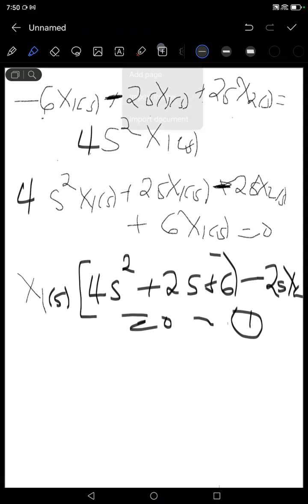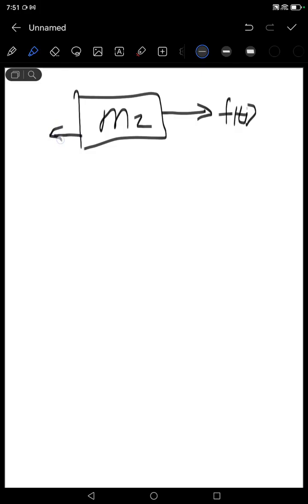So this is what I'm saying. The free body diagram of M2, remember we have the force F of t, and then we have a spring which is between mass 2 and mass 3. So when we pull that spring to the right, x2 is going to be opposing, so we're going to have k x2 going to the left and k x3 going to the right. So it's in between.